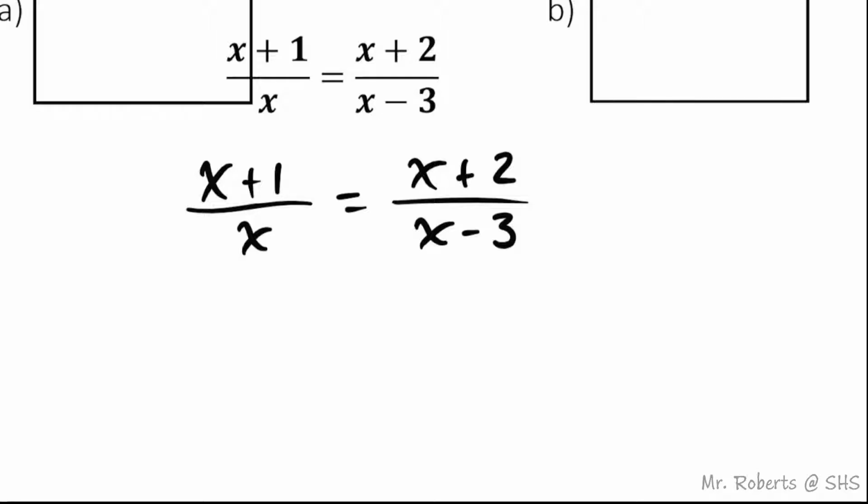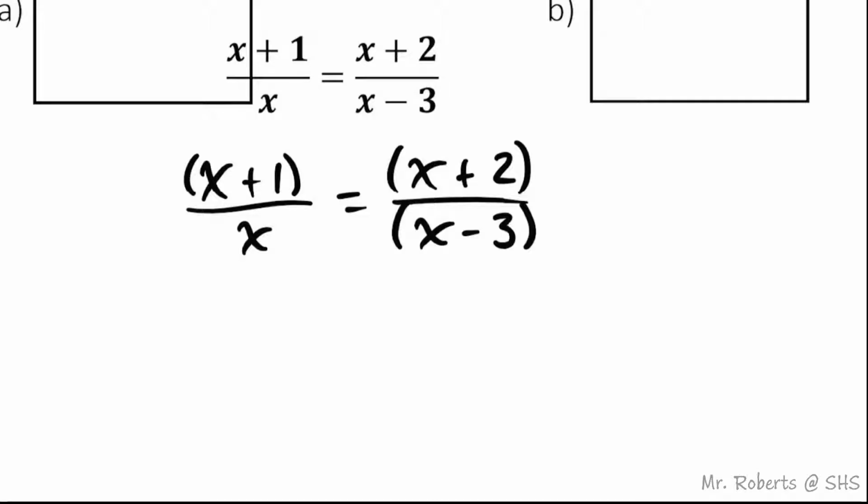Because I need to be very intentional, I want to try and avoid mistakes like thinking that (x plus 1) over x is equal to 1, right? These are terms. The x and the 1 are terms. They're not factors. So this is not true. That is not a giant 1, and that's not equal to 1. So I've got to be careful with that. It kind of helps slow me down and avoid that if I put parentheses around these things. So I'm going to go ahead and do that.